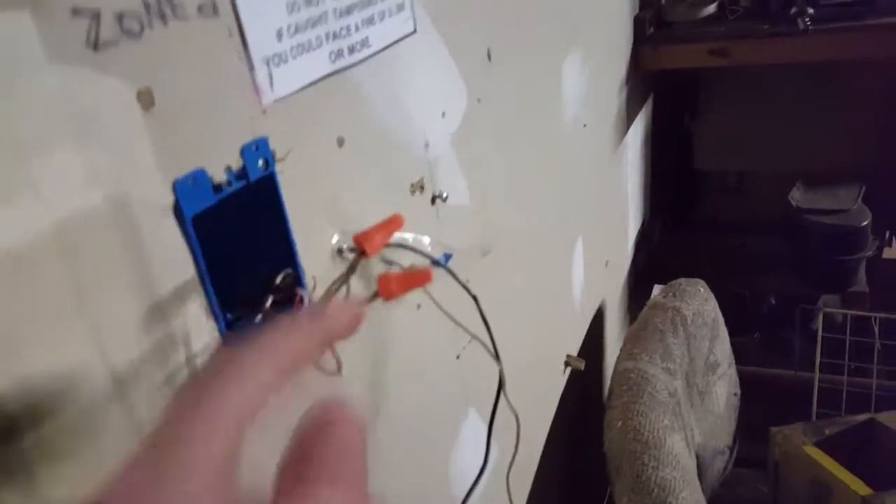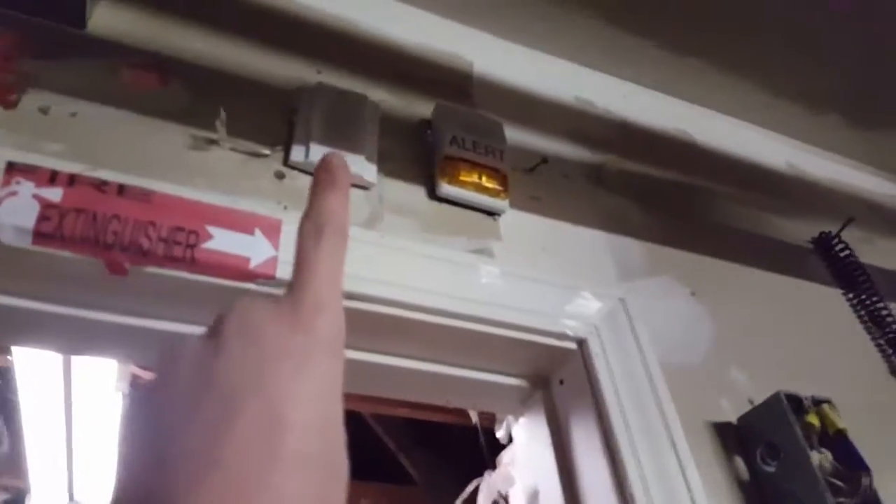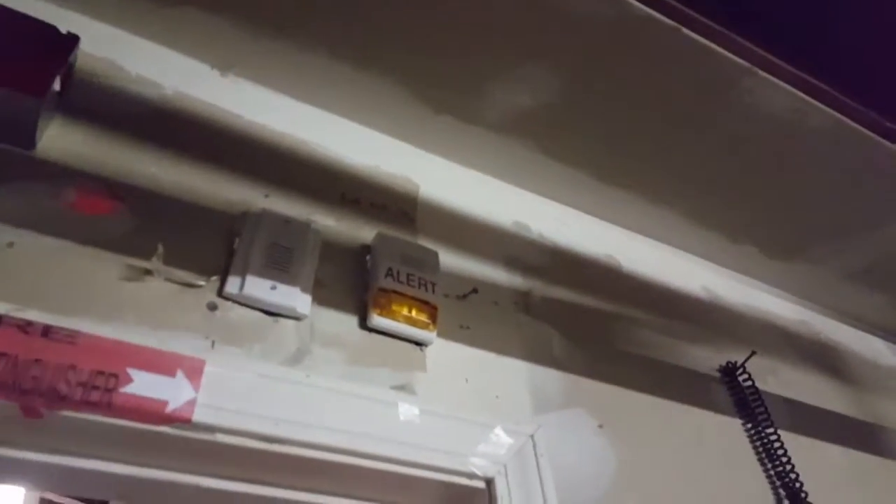Here's one of the wiring issues — a police station used to be here but I need to figure out a way to actually get wires to this so I can put a box here. There are too many wires in there so it won't fit. Right here we have a System Sensor MHW set on Code 3 high volume, because with all the other alarms you can barely hear it even on high.